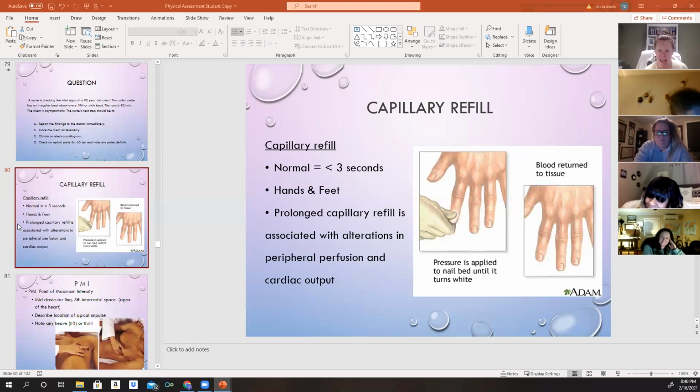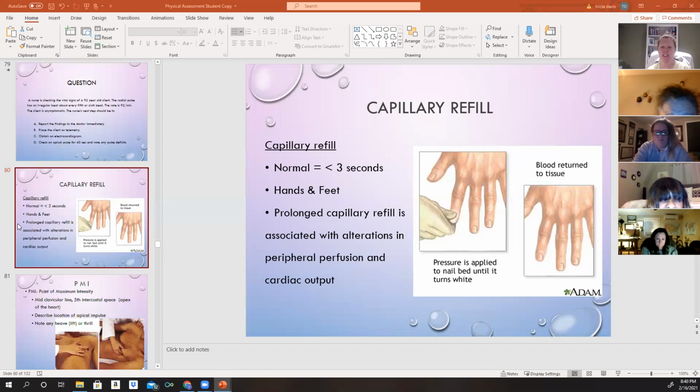You want to be very careful and make sure you're checking those pulses on patients that have casts, any kind of restraint, knee immobilizers or shoulder immobilizers, anything like that, because you're going to want to make sure you're checking that circulation. These things could be on too tight and they could impair their circulation. You want to look at that skin and make sure that it's pink instead of white or blue, because that means they're not getting a lot of blood flow. You want to check out any kind of excessive pain they're screaming of, especially these surgical patients or patients that have casts or are in restraints.